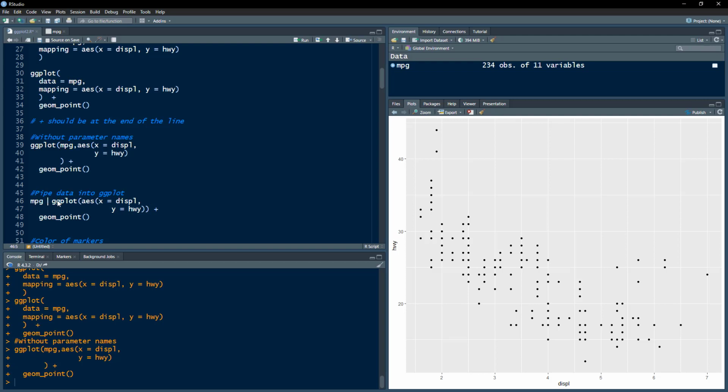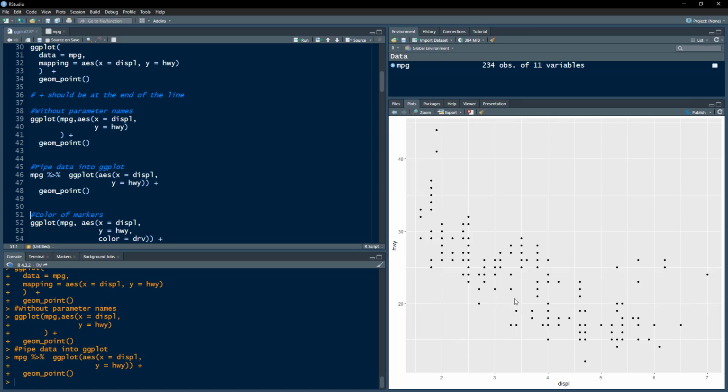This would come with Control Shift M. Okay, and now we haven't specified mpg, the data over here, right, as the first argument of ggplot, because we are already piping that into ggplot. And whenever you pipe any data into the object or a function, then that function would consider this data as the first argument, right? So this again would give us the exact same graph.